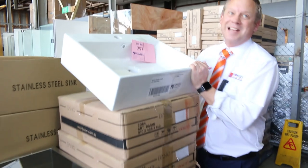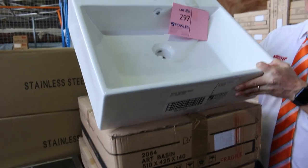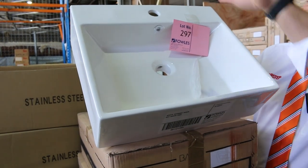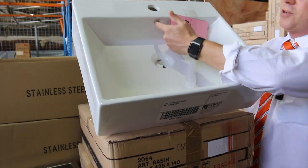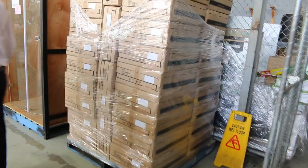Mountains of ceramic basins there. That's a pretty nice one — it's a good one if you're going to buy one of the vanity cabinets up the back there that doesn't have a top. I'm guessing about $20 to $25. In the shops you'd be a couple of hundred dollars. It's got the spot for the mixer and the overflow there. So there's good buying, and they've got plenty of those by the looks.